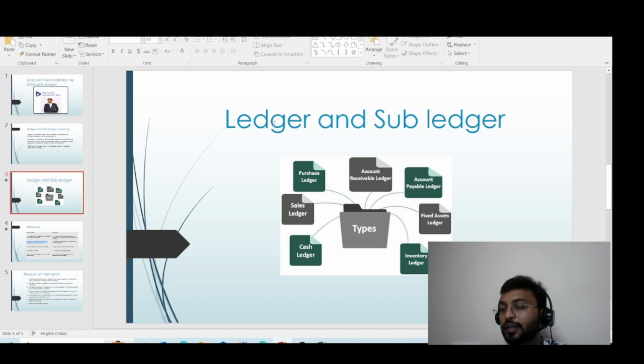In the case of fixed asset, we can create multiple fixed assets and we have a fixed asset posting profile, so in such a case also the ledger and sub ledger concept will come. In the case of account payable and inventory, we create multiple inventory items and define an inventory posting profile. In that case also, the concept of ledger and sub ledger will come.